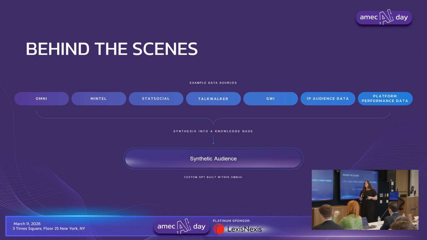I will digress. I can go on and on about the synthesis layer. I feel like a lot of folks before me have touched on this. But I will give one pointer in terms of when you're building a synthetic audience. If you've never built one before, if you're just starting, you can start very simple with one. And if you focus on the simplicity of it, that will take you a long way. I think there's a lot of temptation when you're building these to want to put in all the data sets, or you're really trying to build that perfect system from your first go around.